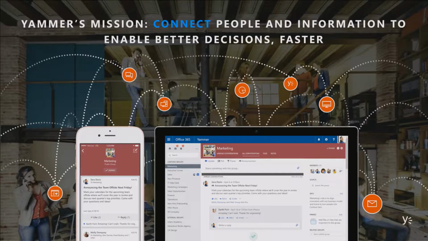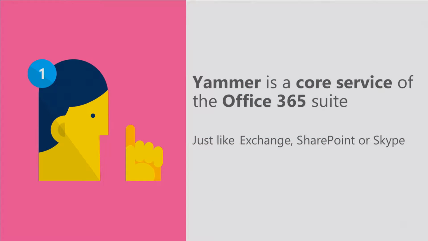So great, now that we've got that out of the way, let's get to the core of this session. What are we going to talk about today? What is the one single thing you want to take away from this session? It is that Yammer is a core service of the Office 365 suite, just like Exchange, SharePoint, or Skype for Business. That is it. Everything else is built on that one single statement.